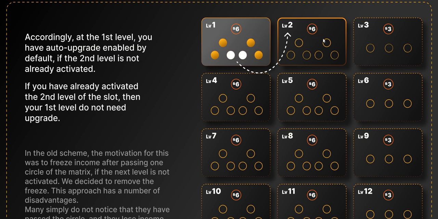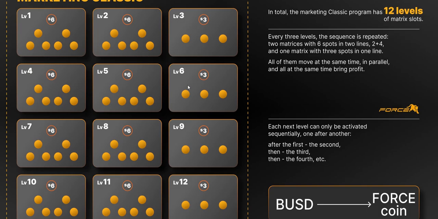So now if this level is active, then you open the third level, the system will keep money for you. You can also disable the auto upgrade and do the upgrades by yourself. But do remember that when you first join, you can also upgrade from 2, 3, 4, 5 if you want. It is recommended that you do that. When you look at this matrix, you will see that all these levels are actually open.